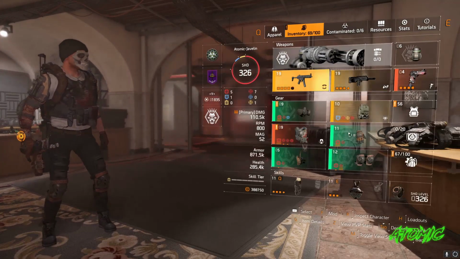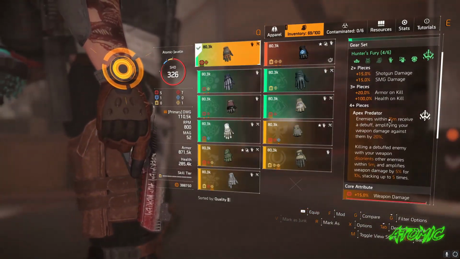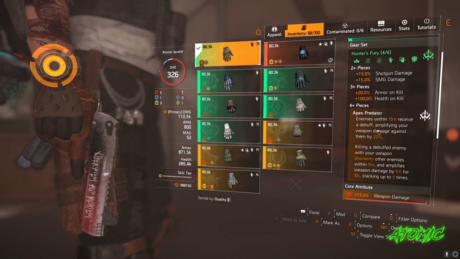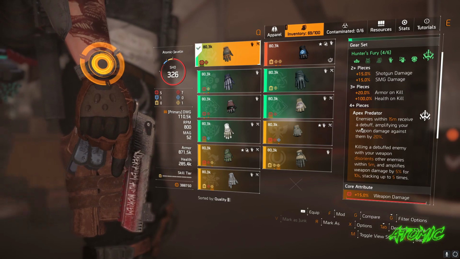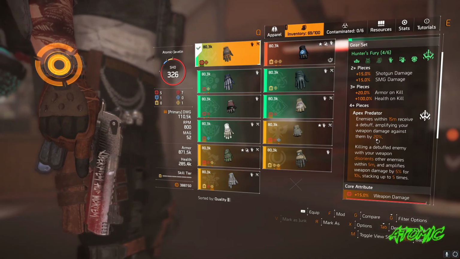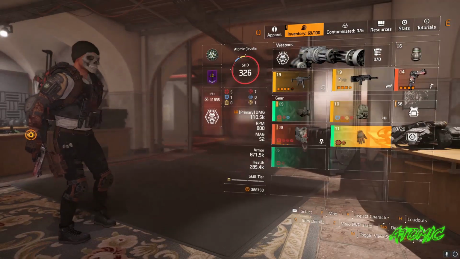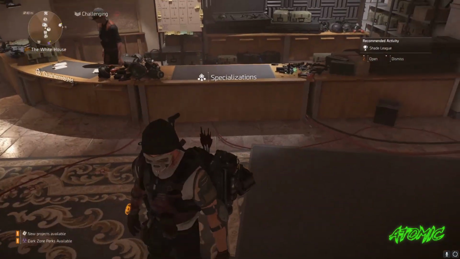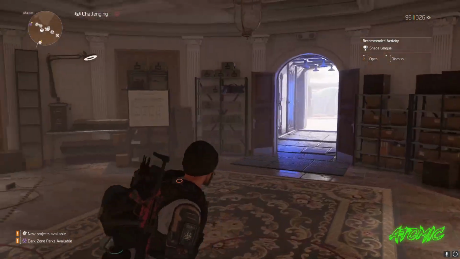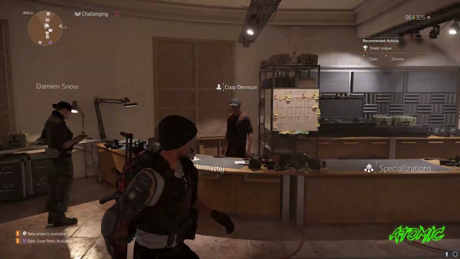Works like a charm. And then also, the Hunter's Fury gives you an additional 20%, I believe. Or hold on. It says enemies within 15 meters receive a debuff, amplifying your weapon damage against them by 20%. So yes, you get 40% extra damage on top of the 15% damage it already gives you. And you can get an additional 15. So you have like 70% extra weapon damage just from shooting stuff up close. So that's really awesome. But this is the build that I use.